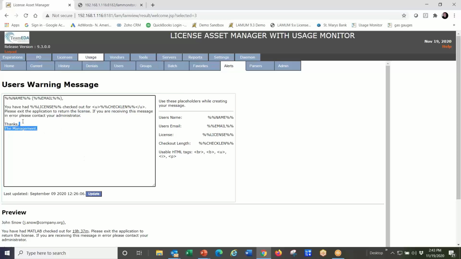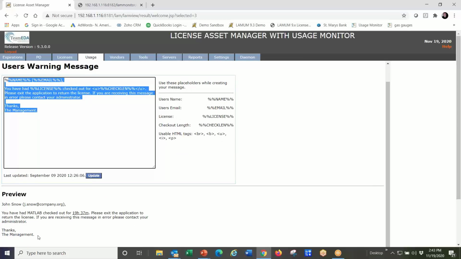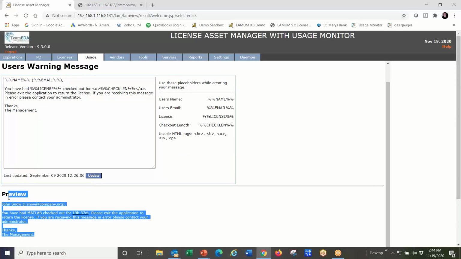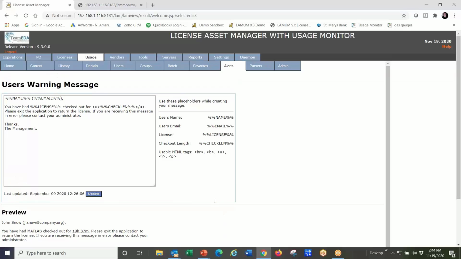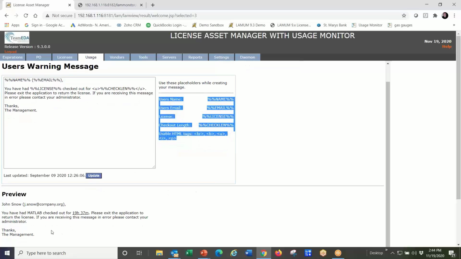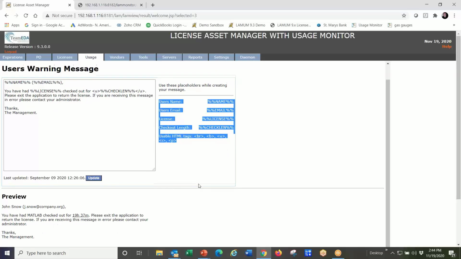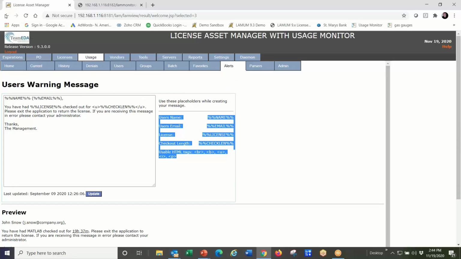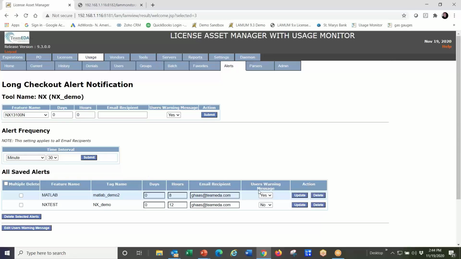This is where you can change the warning message. This is the default one, which looks like this when it gets sent out. So this is like a little preview frame here. But I can edit this, put in whatever words I want. There are 4 variables that can get stuck into the message here. You just embed the variables and just click update, and you'll get a preview of that message here. But that's what gets sent out if you have selected yes to warning message.